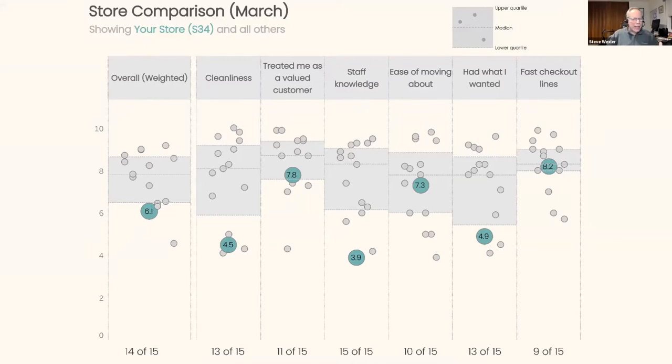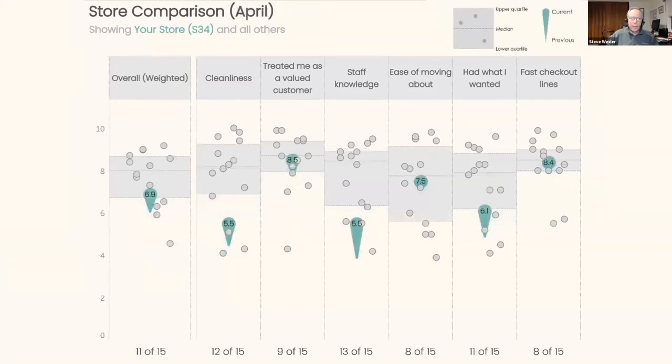And if you're thinking, well, gosh, that's going to probably feel pretty bad to be kind of the bottom of the pack. Well, you're trying to improve behavior. So you meet with this person. Maybe you ask for some coaching from some of the people who have really high scores, but imagine how much better this person is going to feel next month when they see how their scores have moved. They went from 14 out of 15 overall to 11 out of 15 overall. By the way, this chart is called a comment chart. But you've made your stakeholder the centerpiece of this thing.